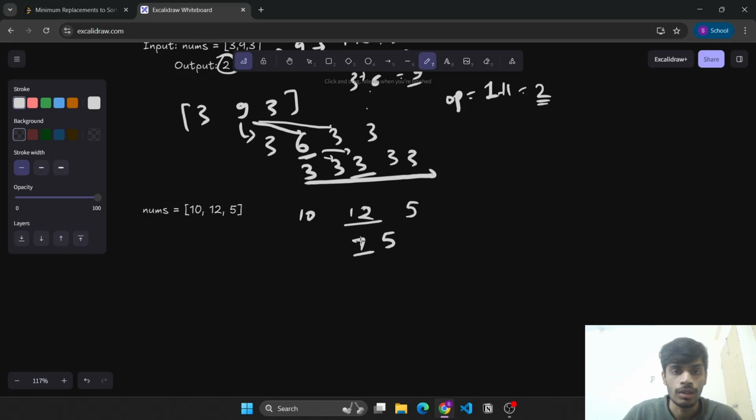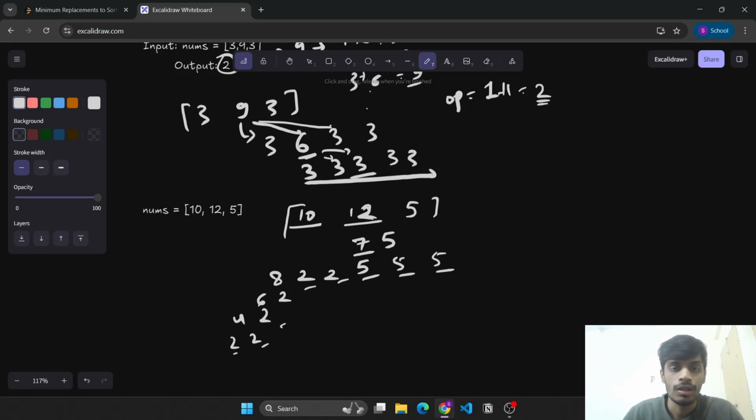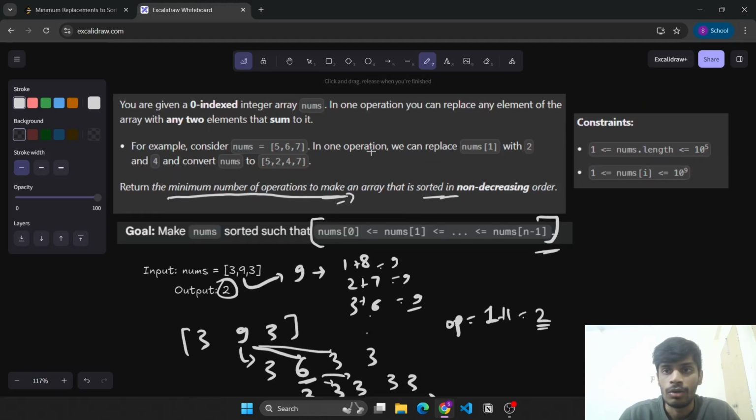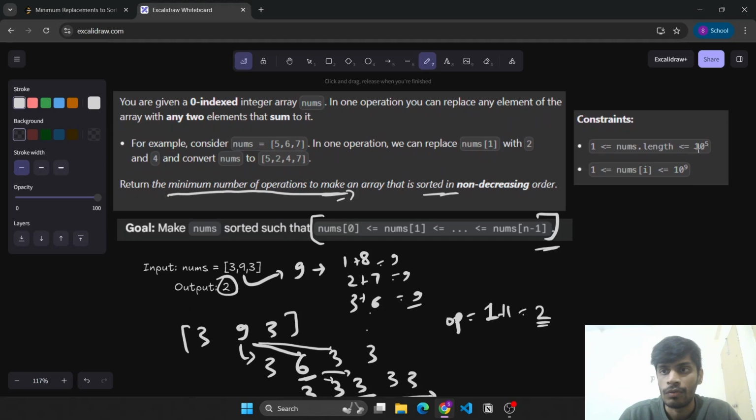Now again we break it into 5 2 2 5 5, and then we can break this 10 into 8 2, then 6 2, then 4 2 and 2 2. So as you can see, there are multiple ways to do this, and we want to do it in a manner such that the number of operations required is minimum. The constraints are also of the order of 1e5.